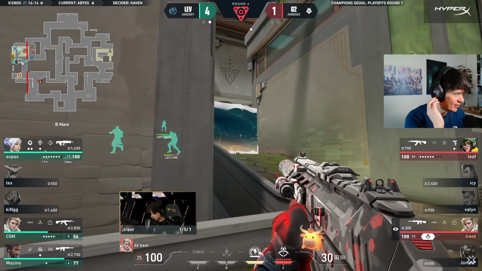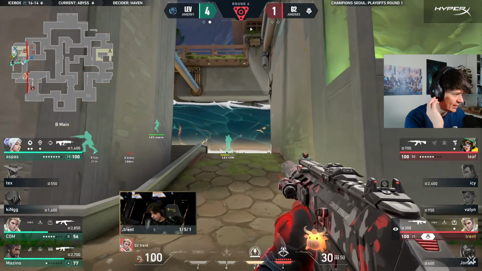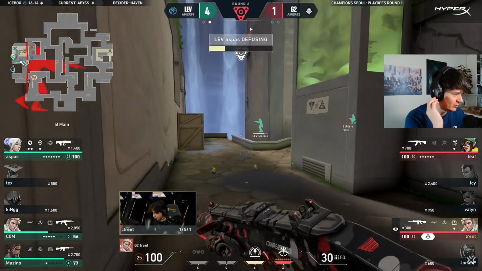He's not in the right position for it, and they fill in behind this, and now it's become a spin battle. And again, Trent's really close. They're uncomfortably close, but he does have his ult. Does he get around the corner?